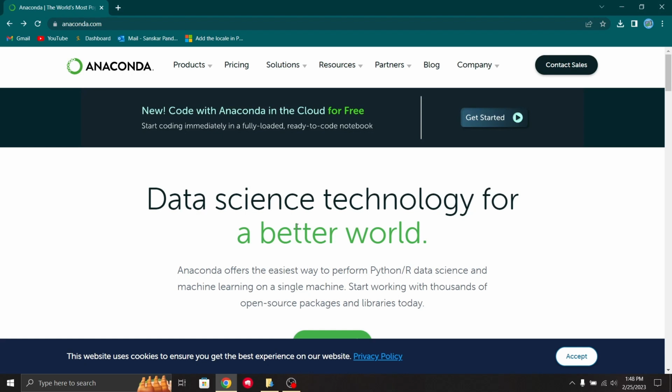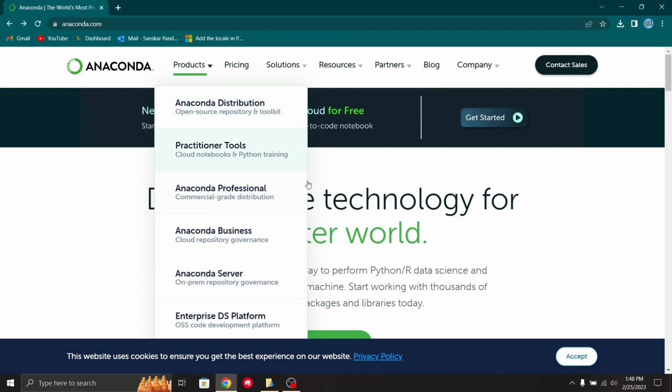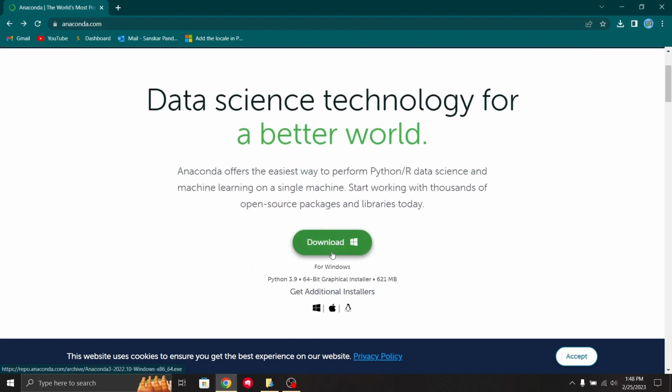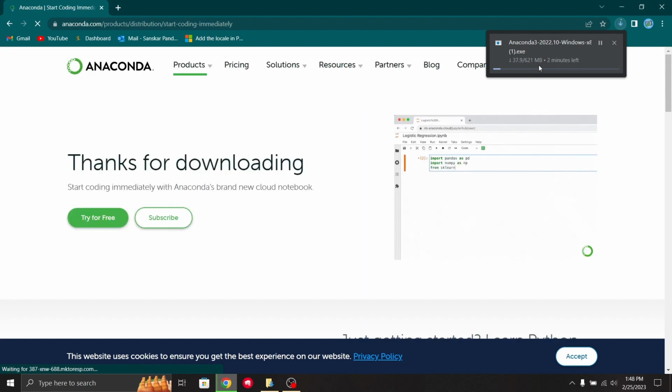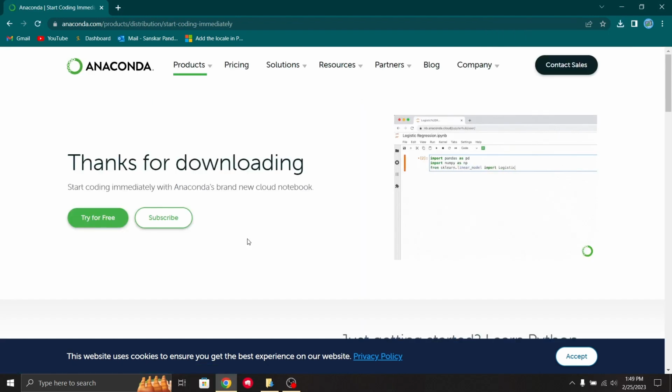To begin working with Anaconda, one must install it first. So let's see how to install. First, you can navigate to anaconda.com and scroll down a bit, and here you can see the download button. You have to click download and your download process will begin. I've already downloaded the file, so we can directly move ahead with the installing. One thing to keep in mind while installing Anaconda is to make sure to download the Python 3.7 version or any appropriate architecture because it needs Python to work.